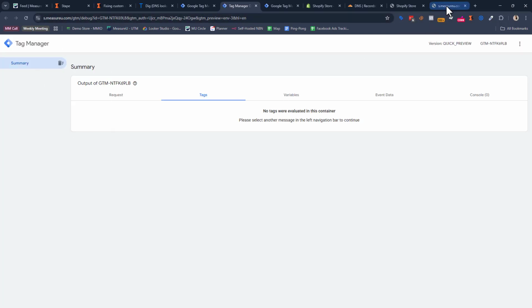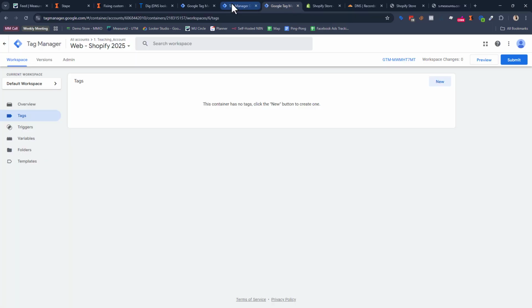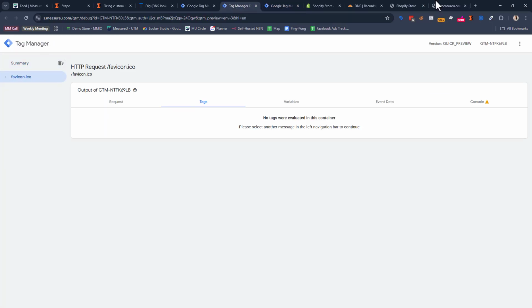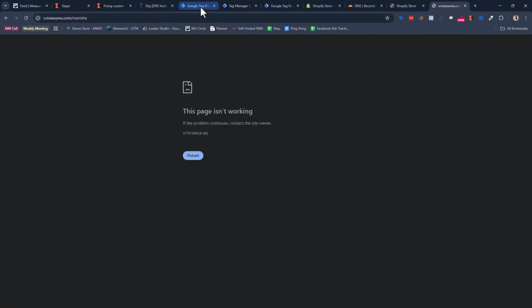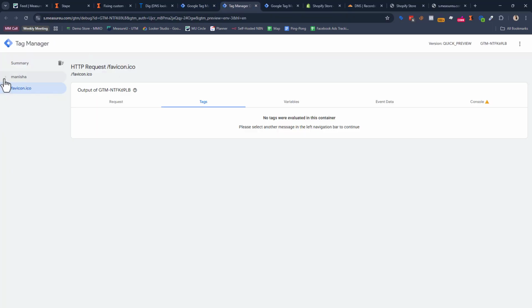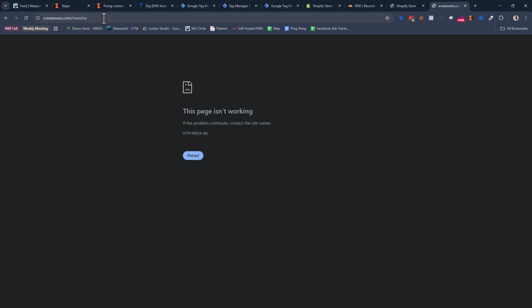Okay, so now we see this loaded. Now what we can do is, remember this window where we had the healthy? Hit that again. Go back to your server container. This one over here. Not this one. This one here. You'll see this show up. Come back over here. Let's just try Manisha. Enter. Go back in here. Oh, wrong one. Here. And you'll see this show up. This tells me my server is receiving hits from people sending hits that way. So this tells me my server is active. So we've now set up our custom domain.